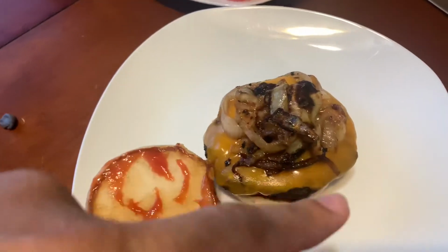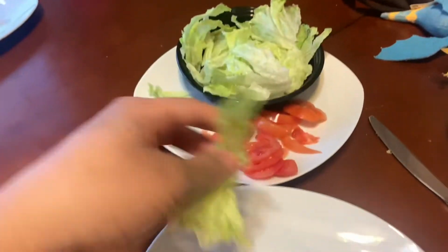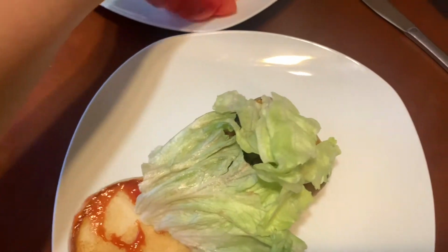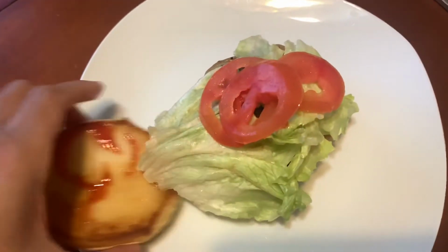All right, you guys, so this is my burger. I have some cheese. I put some ketchup on the bottom bun, and now I'm gonna top it with some lettuce and some tomatoes. It is gonna be so good. Simple weeknight dinner for busy families.